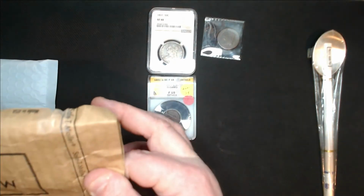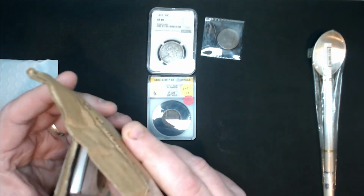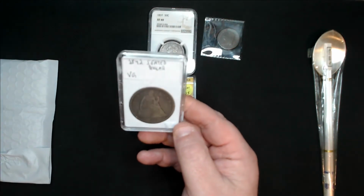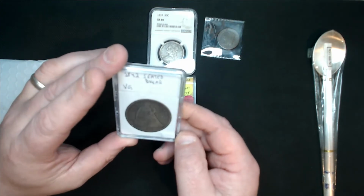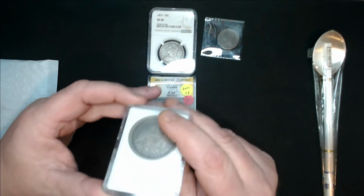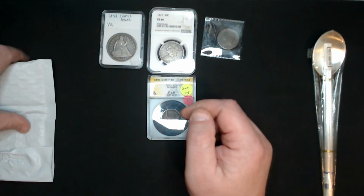The next thing we got, oh, and this is in a nice little paper wrapper here. And it's in a homemade case or home-bought case, but that's okay. I know the seller really well. And so when he said that he had an 1842 seated dollar in VG in his personal grade, I was all about that. So very nice, you know, some definite details left in the feathers here. And once we get to putting them in the book, we'll get better details on them, but wow. Very, very cool.